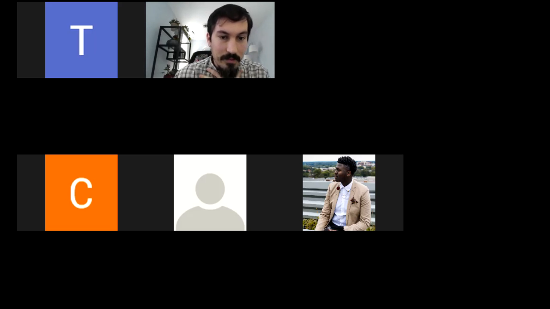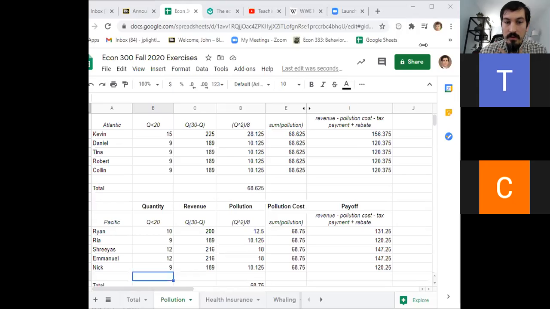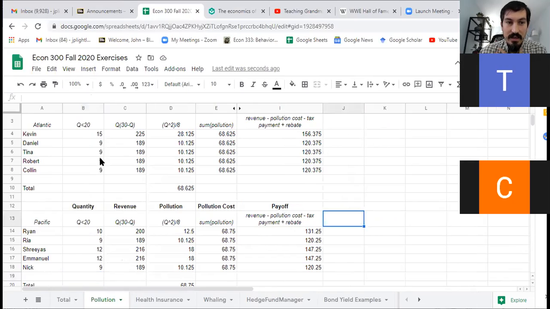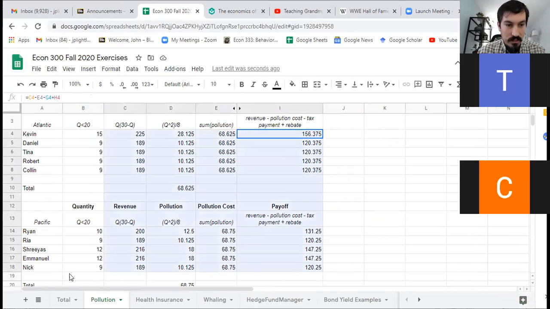Let's see what happened. Do you guys think everyone chose 9? Do you have faith in humanity, or do you not have faith in humanity? Let's see what happens. Okay, here we go. This is round 2. No, not everyone chose 9. Kevin chose 15. Why did I know it was going to be Kevin? And he got 156. He got the most points this time of anybody. Of course, it was going to be Kevin.